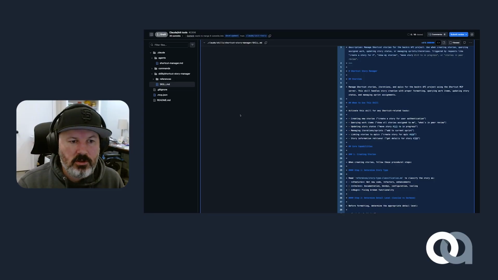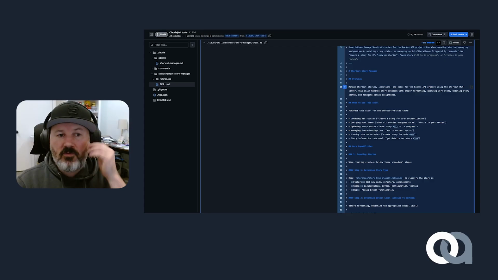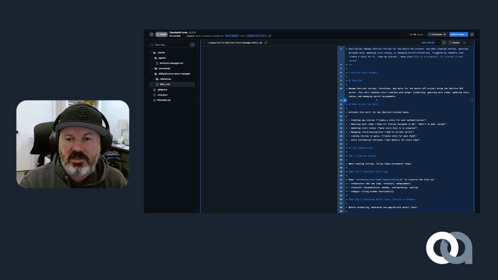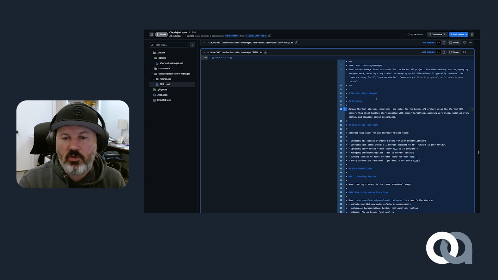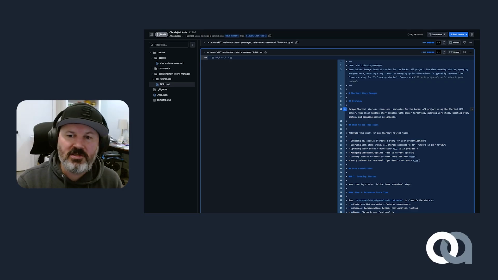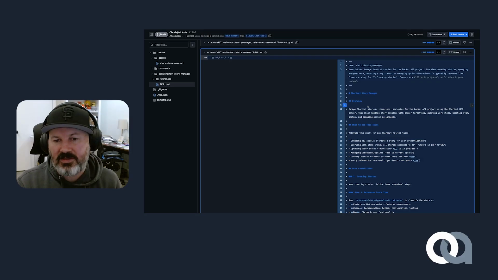So notice, the skill I wrote is how we use Shortcut in this project I'm working on. It's got an MCP server, but there's a whole bunch of stuff you can do with it. And so rather than having to rewrite prompts about, hey, this is how you get the stories, or this is how I want to handle epics, or create this ticket with these different tags, right?